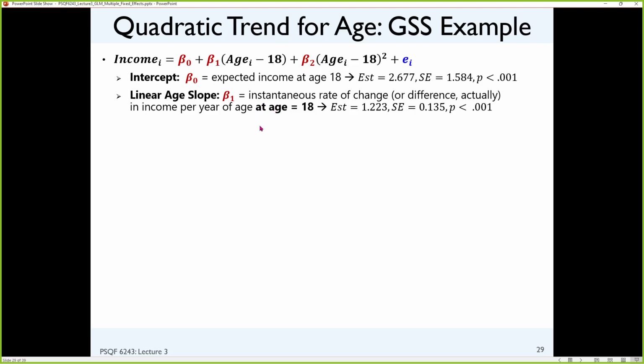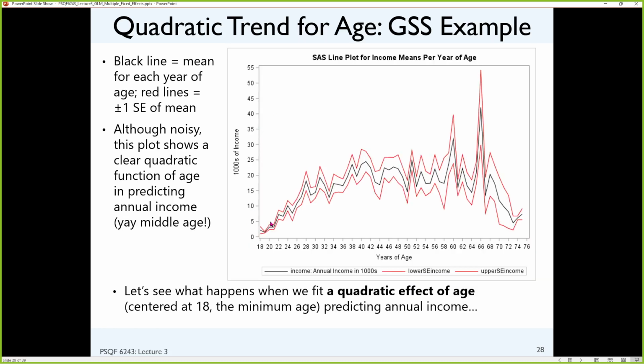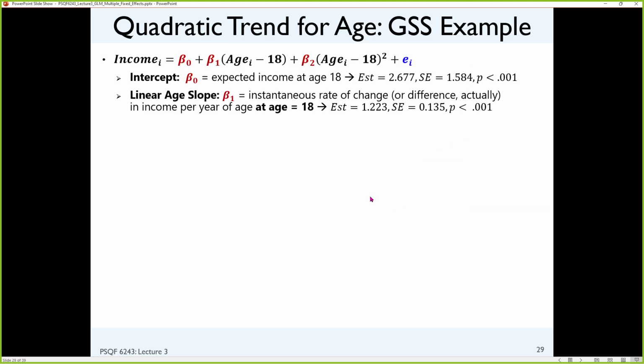So beta 1 then, if I go back to my picture, is the slope right here. That one, specifically. And that's why you have to be specific to say it's at age 18, because what the slope ends up being at any other age is different, right? It's a curvilinear function. The slope is constantly changing across. So this slope of beta 1 was estimated to be 1.2. So that means at age 18 specifically, for every additional year of age, you're predicted to make $1,200 more. And I know that sounds crazy, because it's at 18 and it's per year, but both of those are true at the same time.